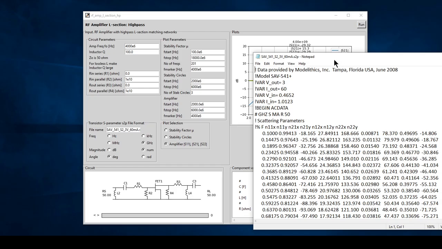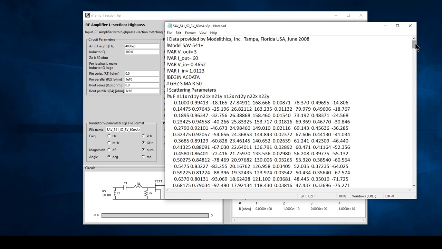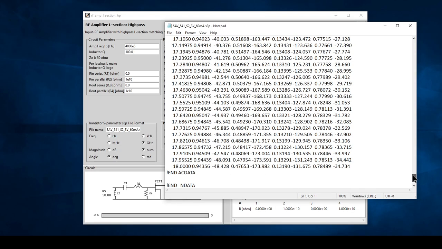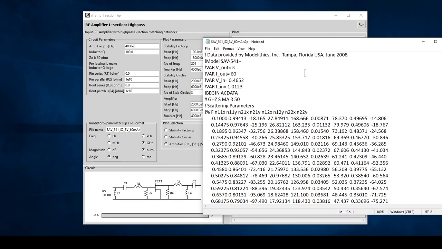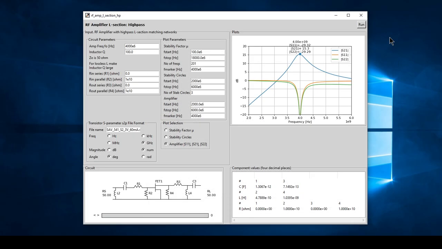Okay, now the important thing is, we must have selected the correct format, and all the comment lines must be commented out either with an exclamation mark or a hash. Otherwise you'll get an error when you read the file, and quite often some files have noise parameters down here, so then you must either comment those out or delete them. Make sure your S parameter file has the right format, otherwise they won't run correctly. Okay, let's close that. Let's go back to the stability factor.